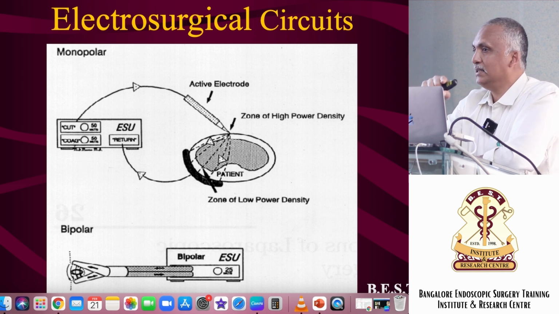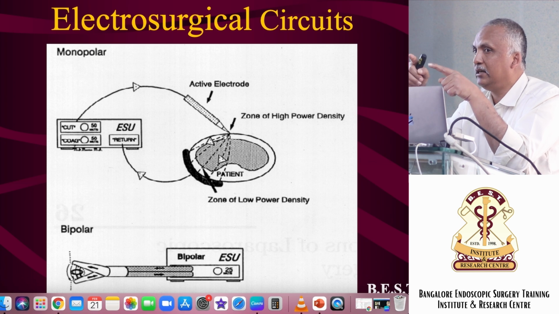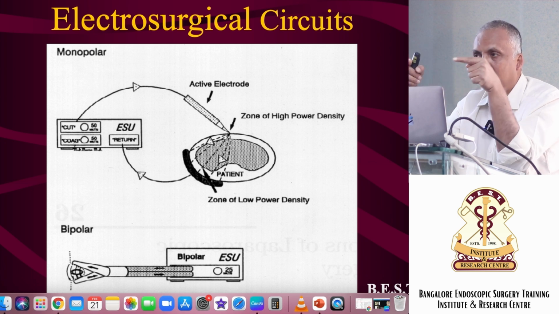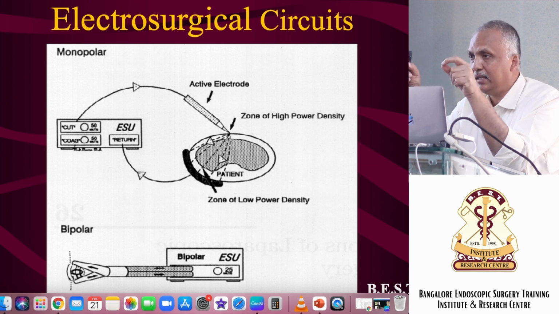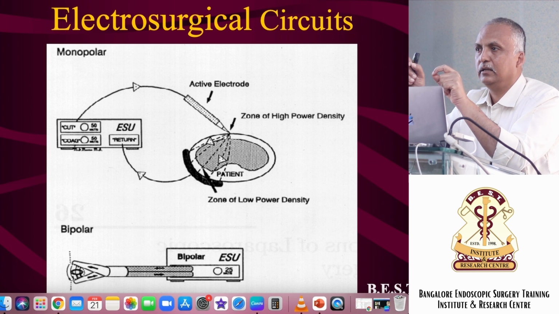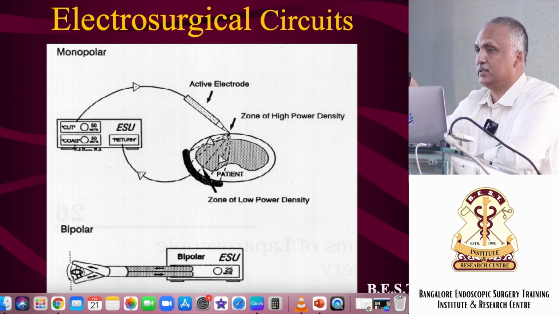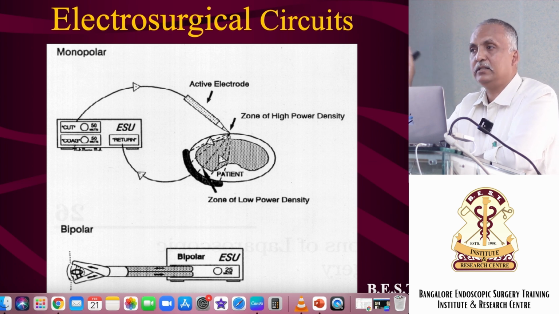So what happens again when the drip stand is touching, again you are allowing all the energy to focus at one narrow point. When you are having the leggings, again it's one single rod and there is a very small area touching, and so it is focusing, and so you can have burns in these areas, and that is the reason you should not allow any metals to be touching a patient.